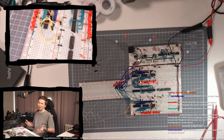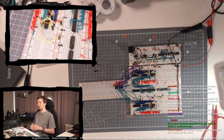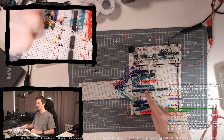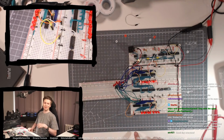Right, and so basically for today's stream, we will continue connecting the ALU to the registers. Just to give you an idea, on Friday we had a stream that was about 4 hours long, and we just managed to connect 8 wires to these. So let's see how productive we will be today. My expectations are low, and so should be yours.